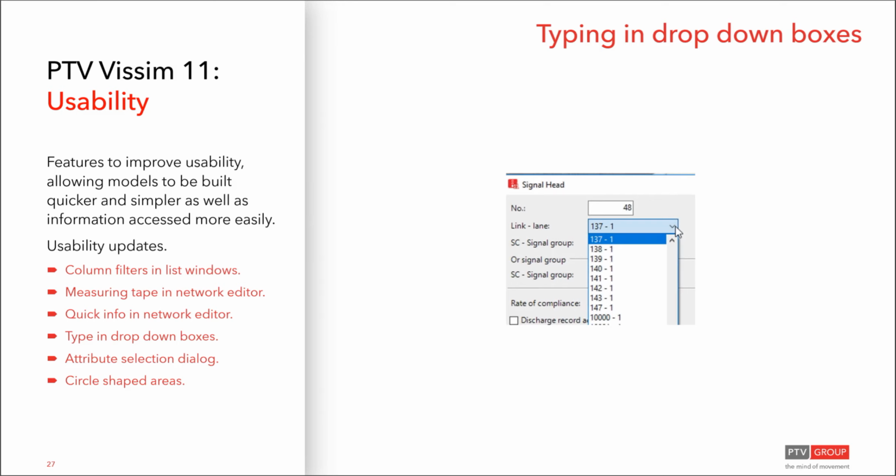Then, very simple: in a drop-down list, if you have a lot of signal heads in your network and you need to select one signal head, and you enter 137, previously you were ending up at a signal head starting with a 7, because 7 was the last number you entered. But now if you enter it quickly enough, 137, you end up at 137. Quite simple, but very useful.